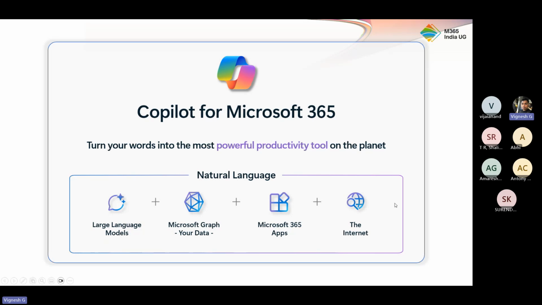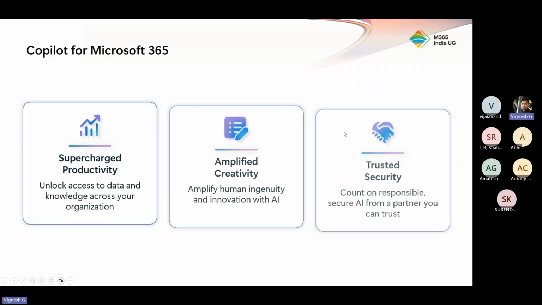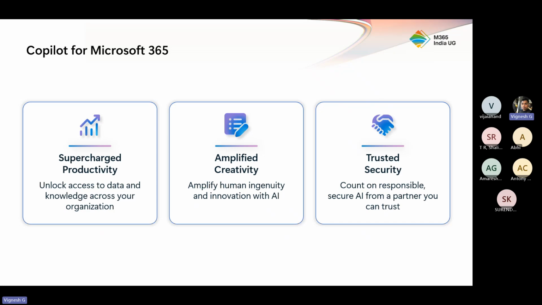It just doesn't end there. It also brings in data from the internet, because it's understandable that not all the data you're looking for is living within your organization's repository, meaning it's not living inside the Microsoft 365 tenant. Sometimes there is a need for data to come from external resources. This is a configurable thing. If you want that to happen, you can turn it on, and if you do not want that to happen, we can turn it off. We'll be showing all those controls during the administration session or when we are talking about the architecture. So with that being said, we just want to focus on a few important demos in today's session.